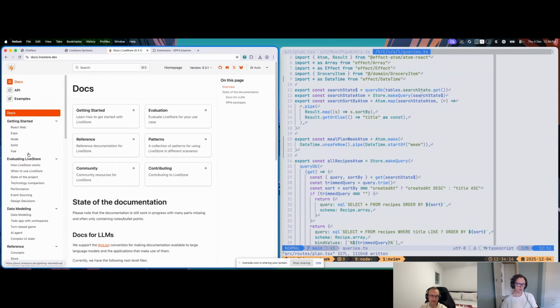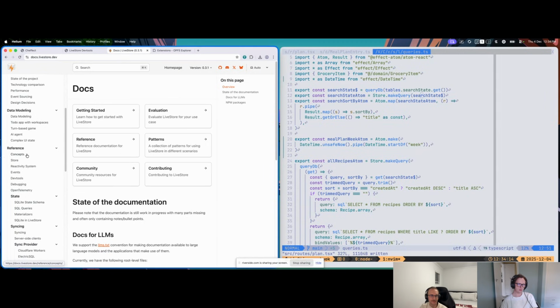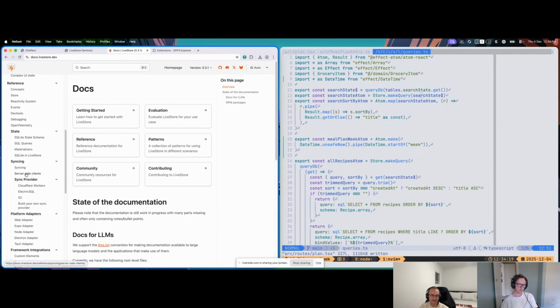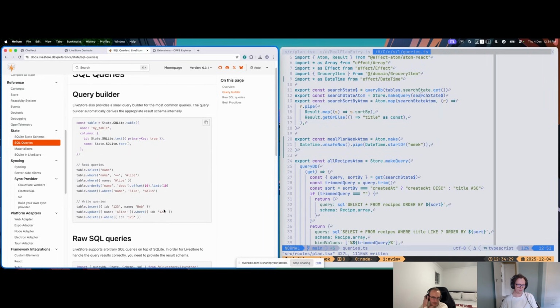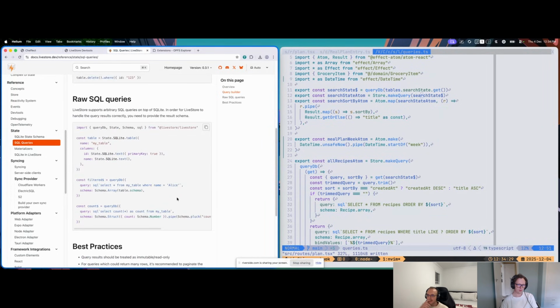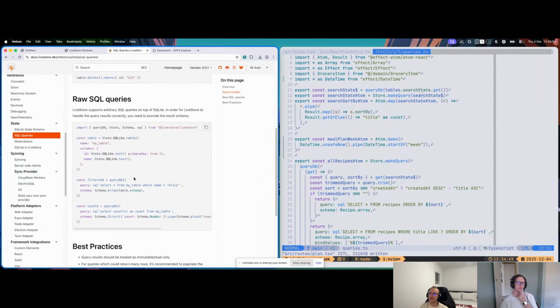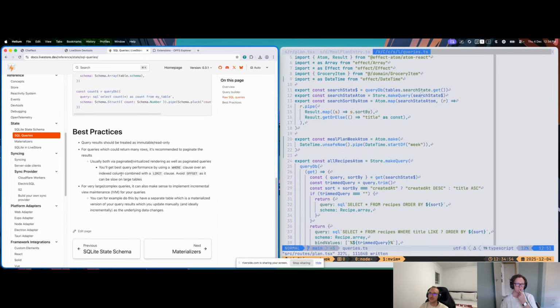Queries. I feel like I did this somewhere. Where did I do this? It's when I query, they can take parameters.